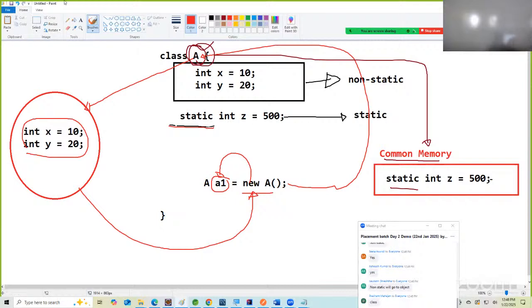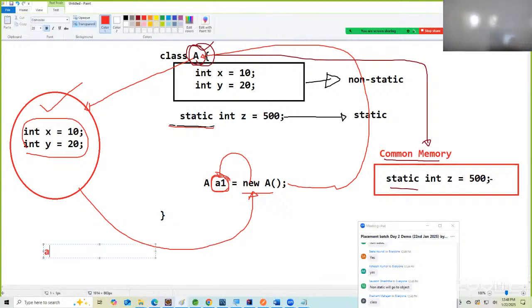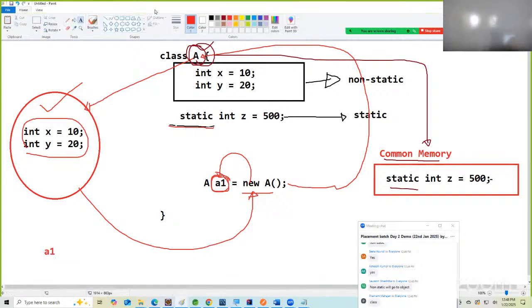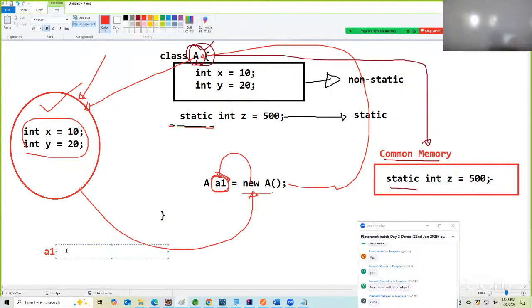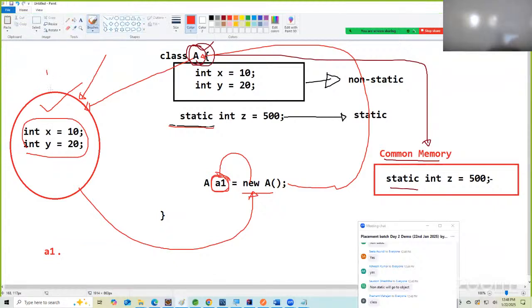Now, I want to access the content of the object. Firstly, to locate the object, I have to use A1, because A1 has the address of the object. A1 will help me locate the object. Once the object is located, I write dot. As a beginner, understand the meaning of dot as enter the object.